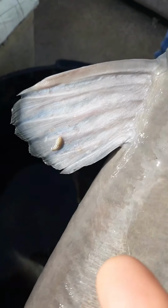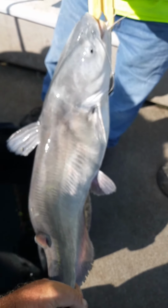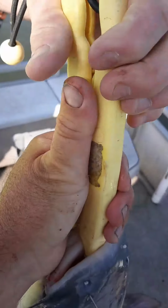Let's take a look at that. Here's some bite marks, guys, from bigger fish right here. You can see those scrape marks. That's actually one of the jaw marks, and it'll probably have jaw marks on this side from the other jaw. And this is a 13-pound blue, and so there's definitely some bigger ones out there. We'll see if we can get us one. Great job, bud. Good fish.